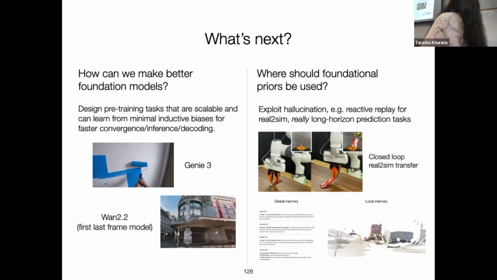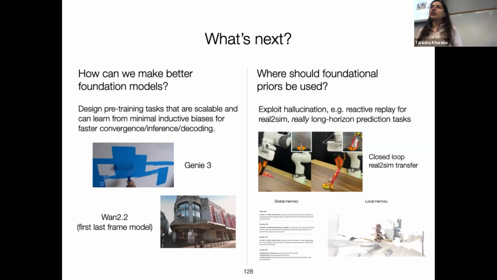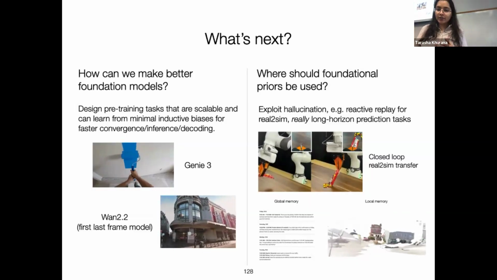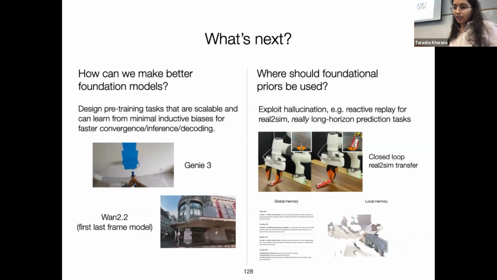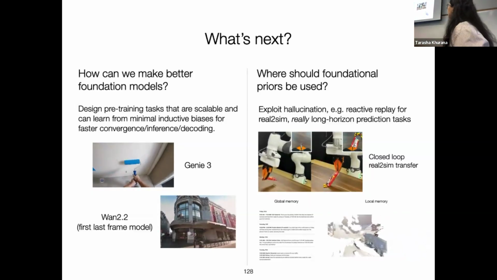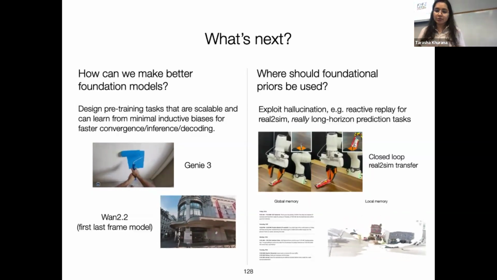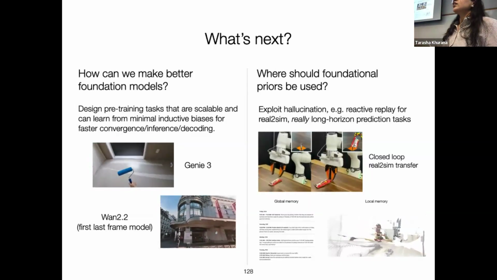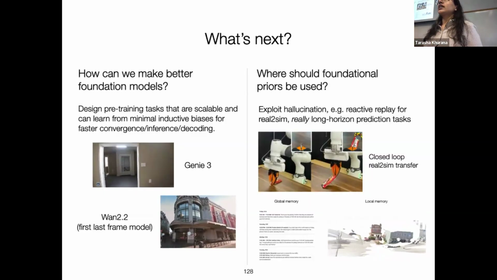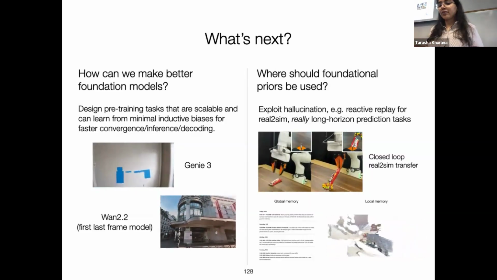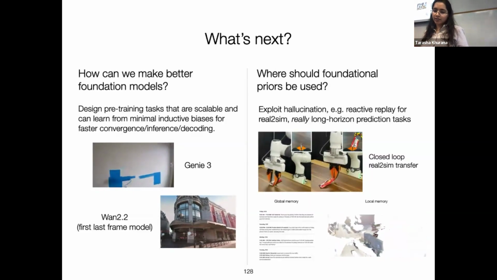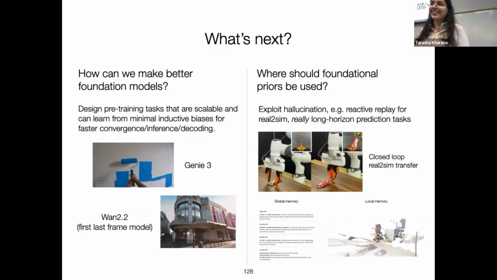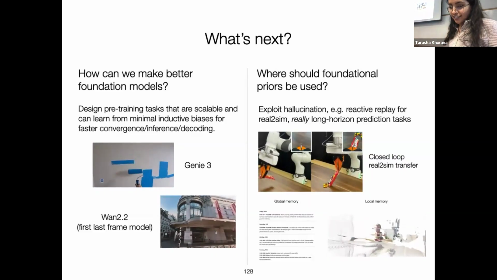So it could be the case that for real to sim transfer, a cop-out answer is that maybe you sample so many times that eventually one of these times you are able to generate the right answer. For example, for this closed loop real to sim transfer, one of the solutions could be to predict 10 samples from the video, and then you expect at least one of these samples to give you the correct answer. But both of these are very inefficient ways of handling uncertainty.